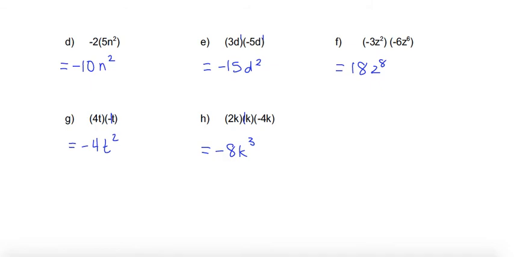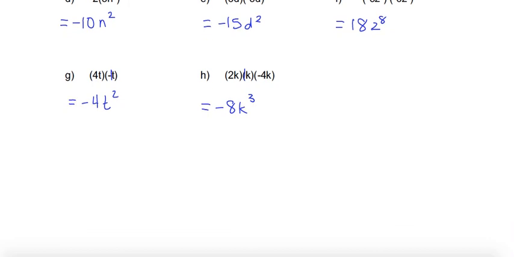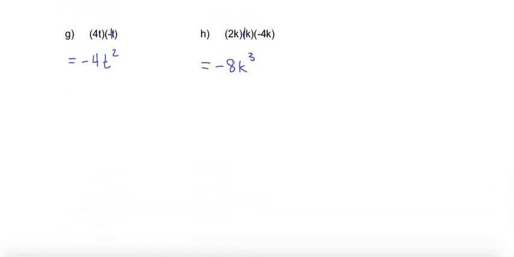I hope that helps you in terms of multiplying monomials together. So a monomial is just an algebraic expression with one term. In this lesson, we looked at how we can multiply our coefficients together versus our variables. And we also looked at exponent properties when we are multiplying. So when we multiply our terms with the exponents, the base will stay the same, so the letter stays the same, and you add your exponents together. So those are some rules to remember when you're multiplying monomials.